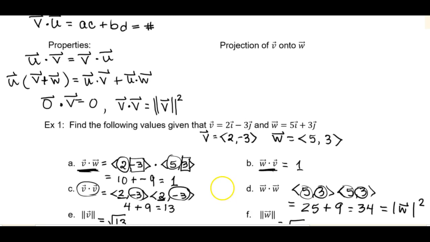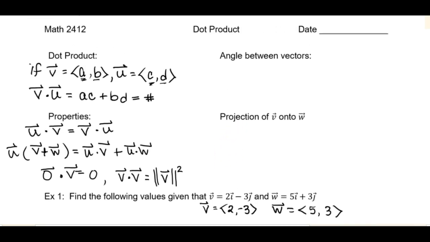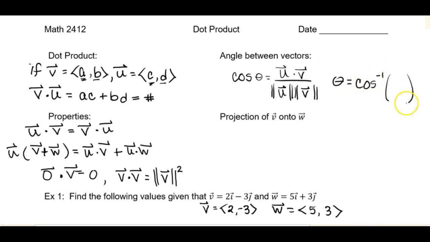Alright, so the next thing we need to do is find the angle between two vectors. So let's come back up here and talk about our formula for that. We talked a little bit about it on the previous page. What we do know is that the cosine of theta is equal to the dot product between our two vectors, divided by the magnitude of each of those vectors. Again, we could use double absolute values or just a single one. Remember, if we're going to find our angle, the last thing we're going to do is the inverse cosine of that fraction.